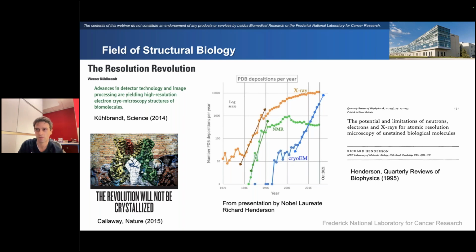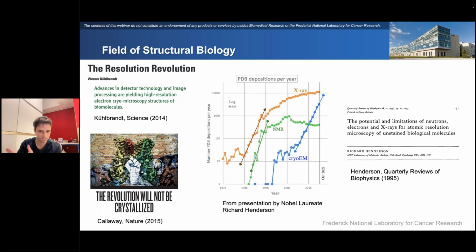And I remember thinking at the time that, even though cryo-EM was starting to get to high resolution, the possibility for cryo-EM to become the dominant structural biology method seemed very, very unlikely. But Richard believed in it, and to his credit, this is mentioned in the piece shown at the bottom here, where it says the revolution will not be crystallized. Richard actually said this going back to even the 90s at a 1997 GRC, and he also laid out the theoretical framework for why it was possible in this paper from 1995, which is shown on the right-hand side of the screen here.